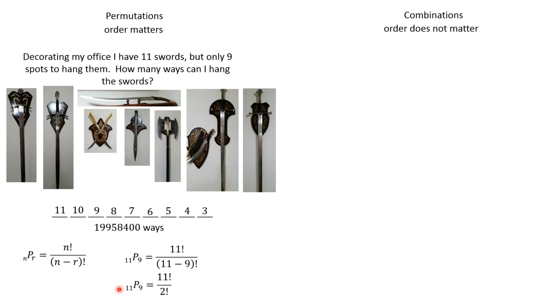And you can also do this in your calculator. It's in the same menu as a factorial, or it's in the same area on the TIs. You go to the math menu, go over to prob for probability. This and the combination equation are both right there. They're pretty easy to use, but I can show you how if you need me to.